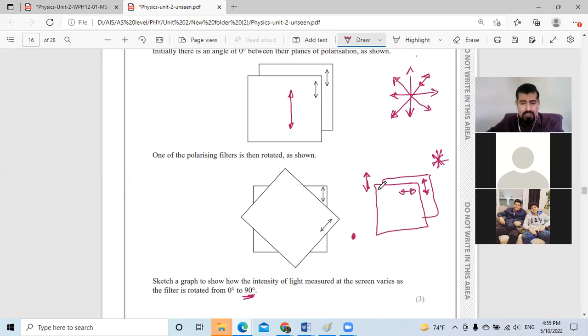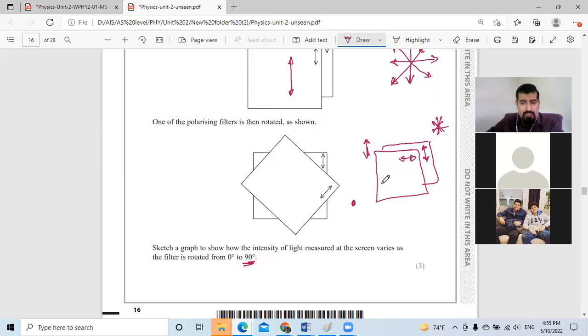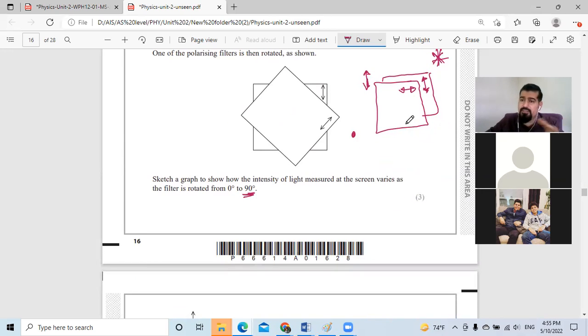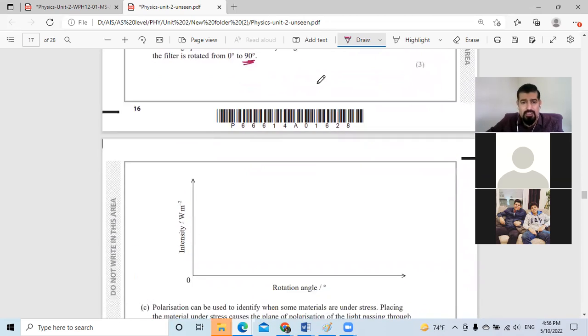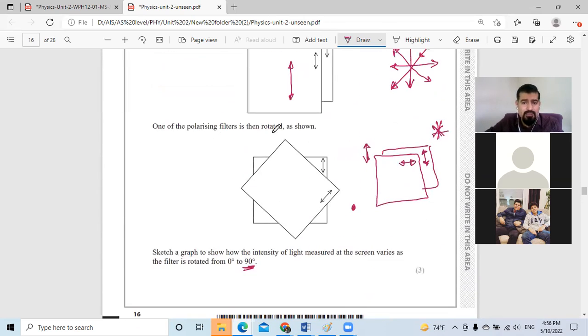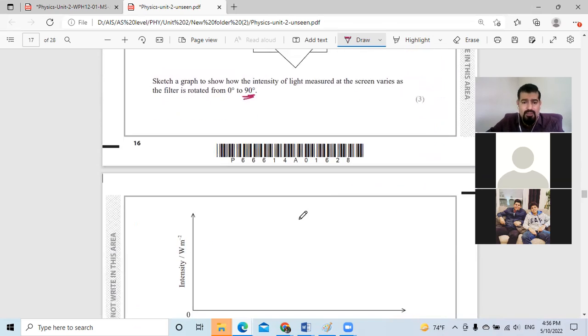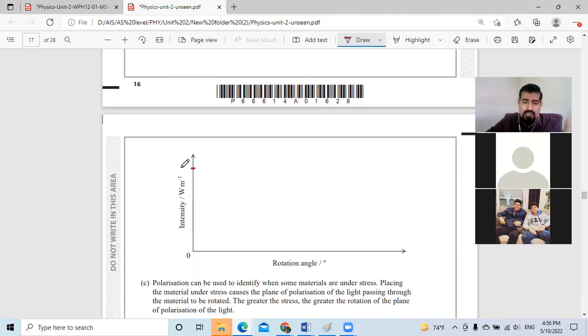The way it decreases may be linear, maybe it's not. It depends on how accurate the polarizing crystal material is, and the speed of rotation. We don't know the speed. They didn't mention whether it is rotated at constant speed or not. So the light intensity decreases from 0.5, not 1, down to an angle of 90 degrees, this angle here. I can say it's a straight line or curved a little bit until eventually it becomes 0, like this.